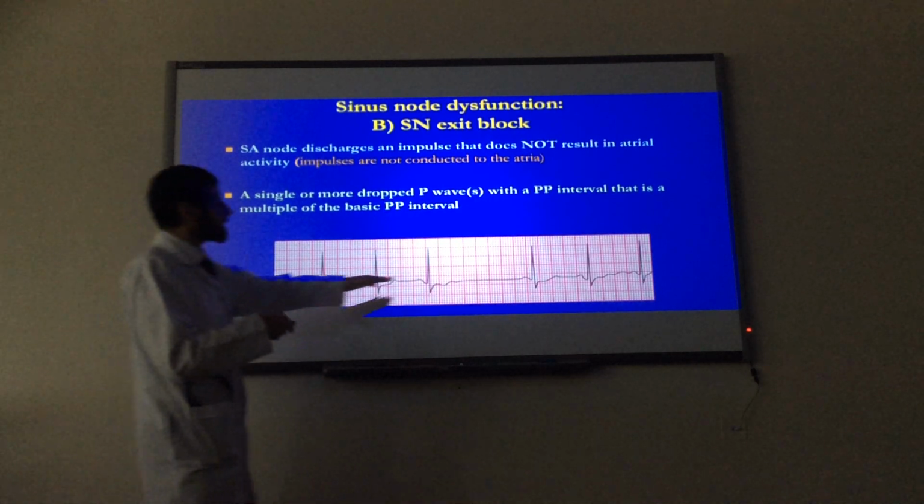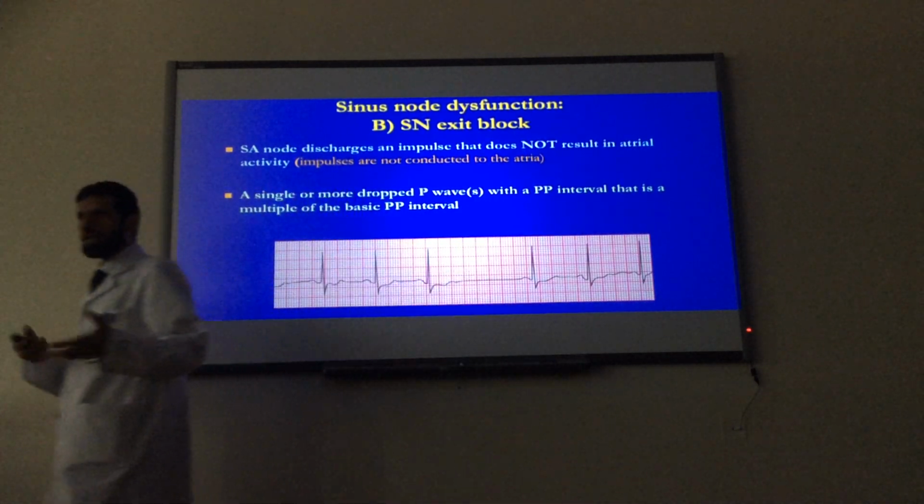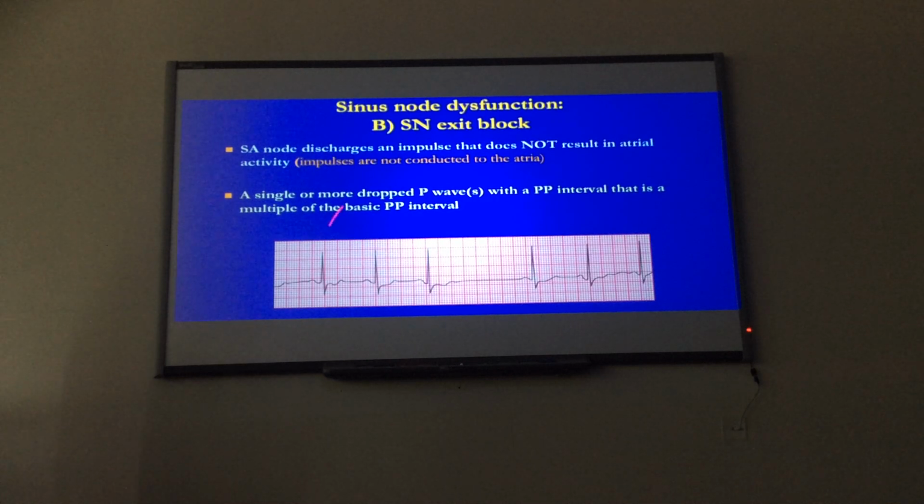Okay, and there is no sinus activity, so we can call it a pause, sinus pause. Then I ask myself, is it arrest or exit block? The best is to map the P waves. So this P wave is here. The next one I expect to come here. Yes, it is not there. But the one after comes on time.